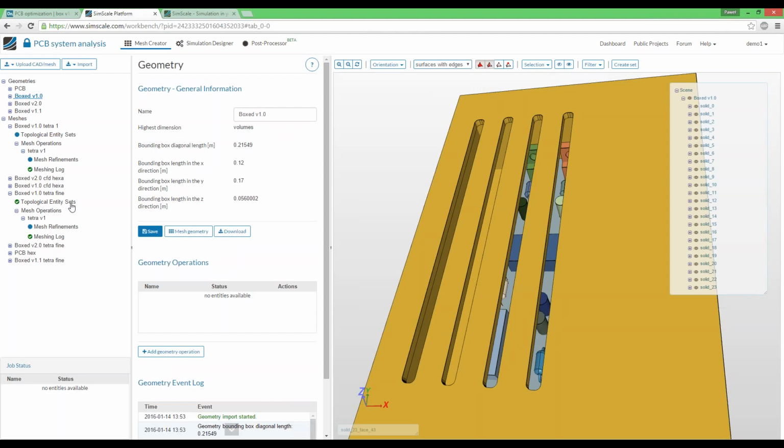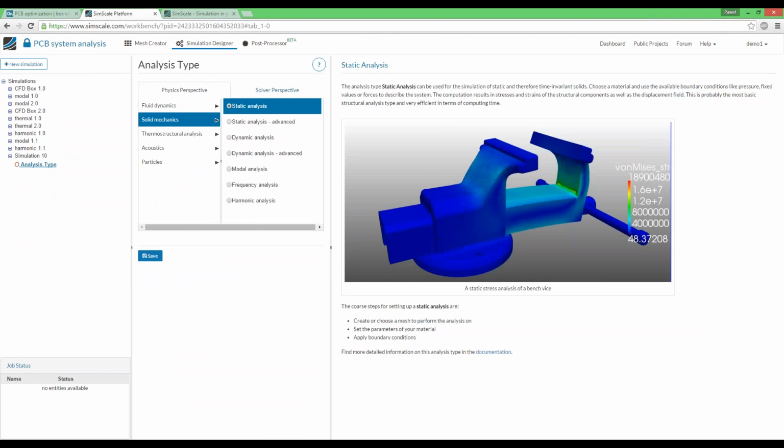Oh, and there is another question, do we support shell elements? And this, I think, also refers to the same question. Right now, the shell elements are not present yet. Pretty soon, we are planning to release this feature, and it will be available to the simulation community and for everybody to work with.